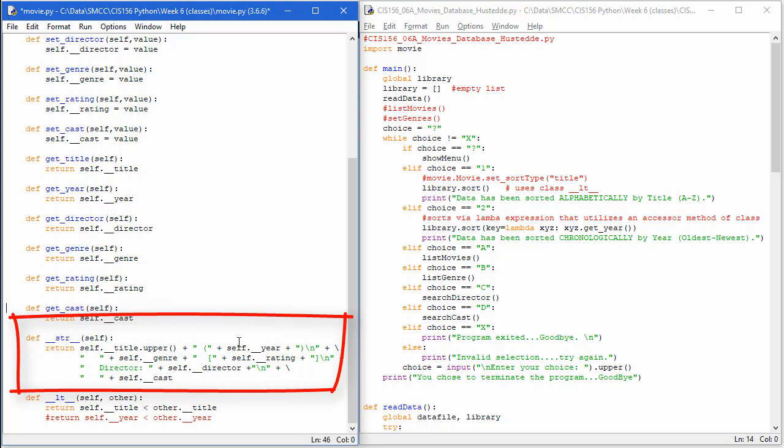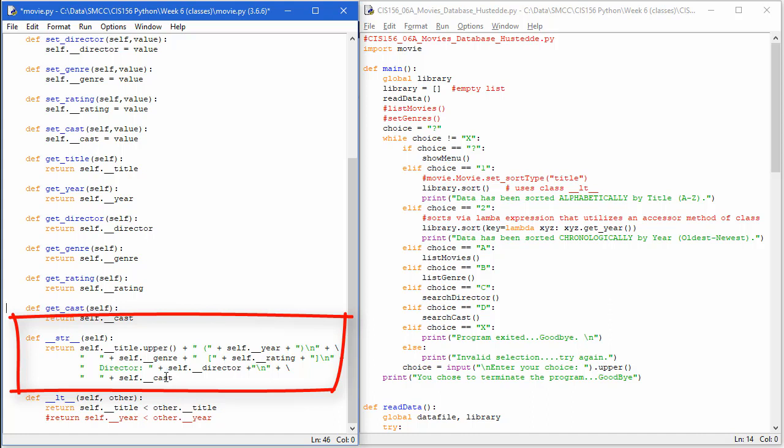We want the title and the year on the first line, but I want the title to be all uppercase, so I use the dot upper. And then the next line I'm going to indent a little bit, showing the genre and the rating in square brackets. And then the next line is going to say director, a space, and the name of the director. And the last line is going to be that comma separated list of the actors and actresses, which is my cast attribute, my underscore underscore cast.